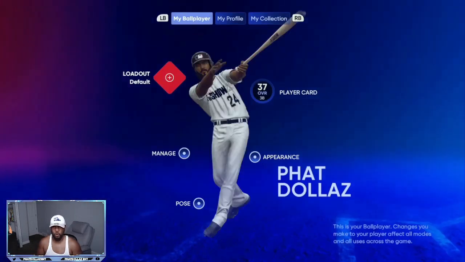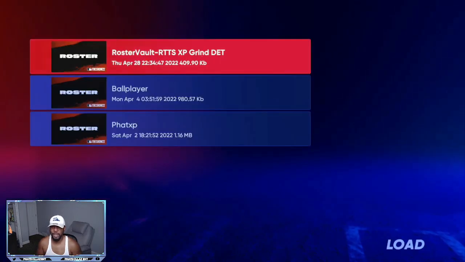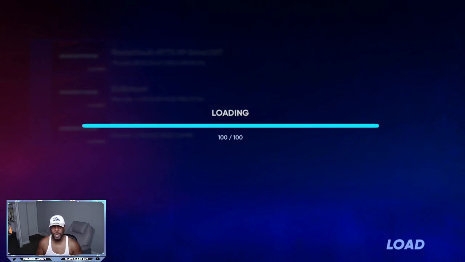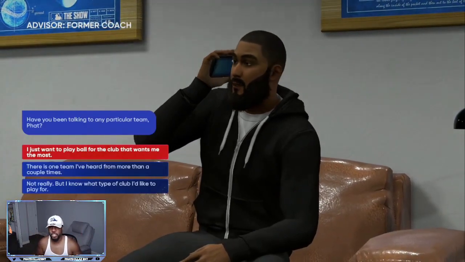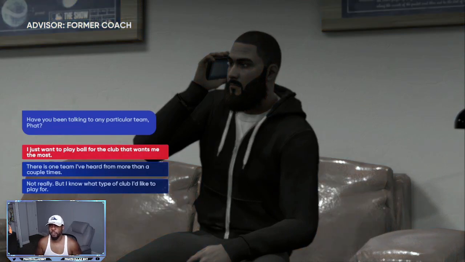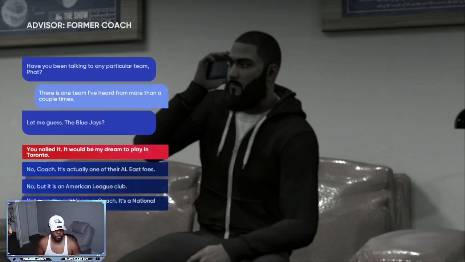So now we're gonna back out right here. We're gonna back out right here, and we're gonna use load save rosters. So we're gonna go to that roster, and that's the roster that we're gonna be using in the Road to the Show. All right, so you can skip the screen. You're gonna get to this screen right here, and you wanna make sure that you pick the right team. There's one team that I heard from more than a couple times. What you select is very, very important. So you wanna try to get to American League Central.